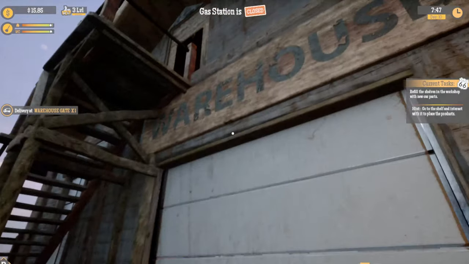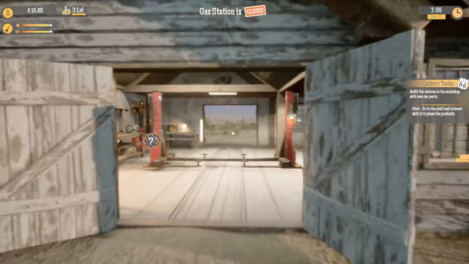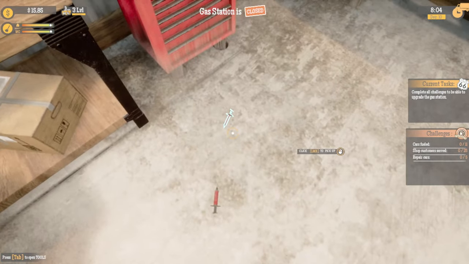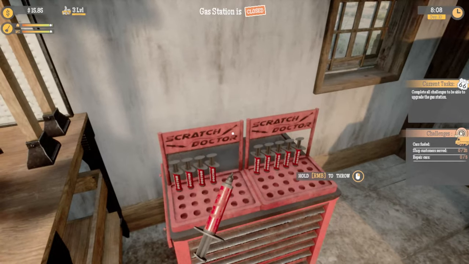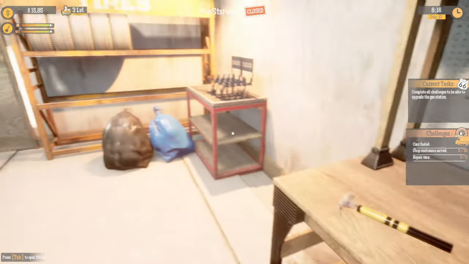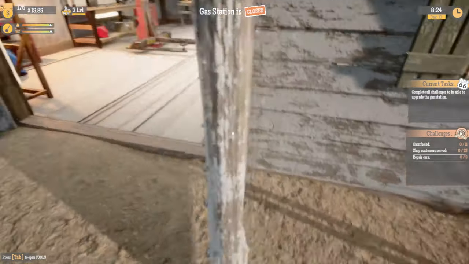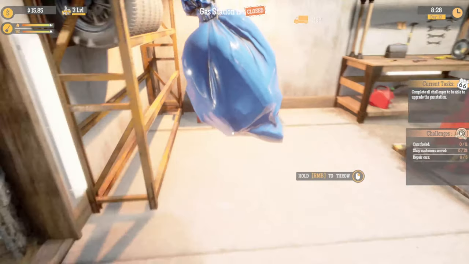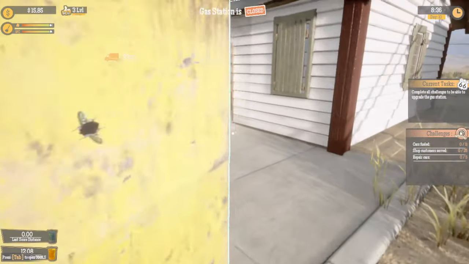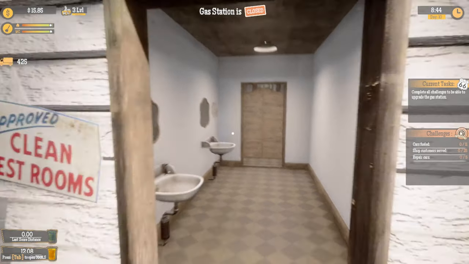I still gotta paint the outside of this building. I think I'll do that off camera, plus the garage, too. Oh, I didn't want to do that. No! Shoot. How do you put these back? Well, let's just set them on the table here. Oh, yeah, hoping I could hit it. Bathroom's clean.